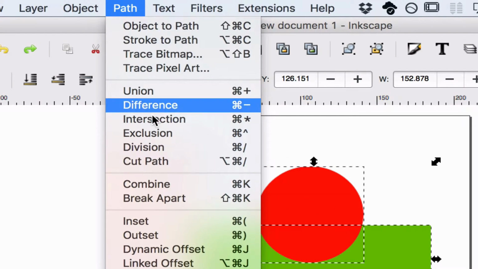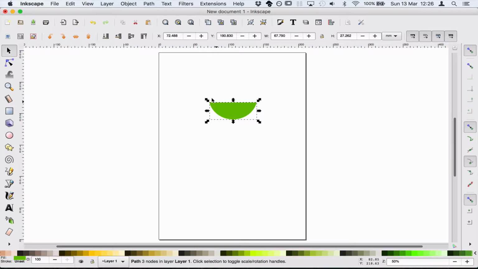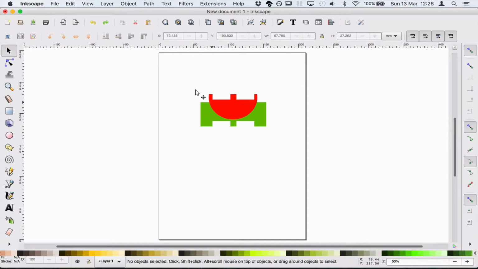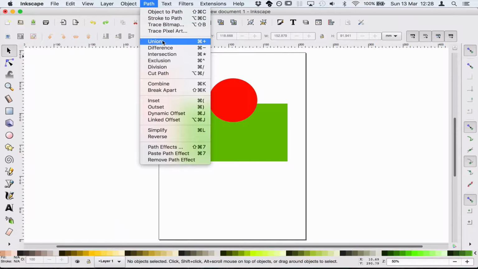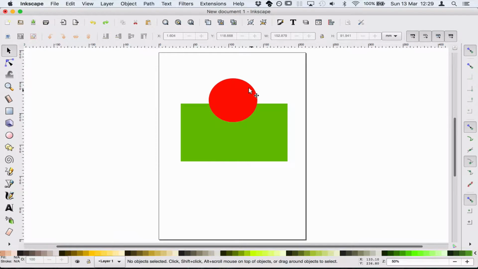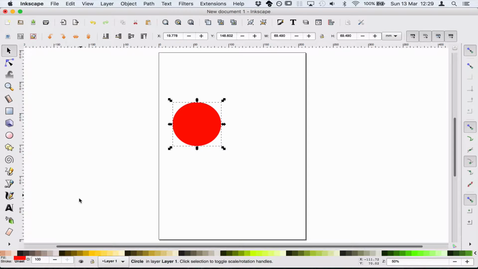If I go to Path and do Intersection, it will keep only the part that we're touching between the two shapes. Now using just a combination of union, difference and intersection, you can create really quite complicated shapes using just squares and circles and stars and whatever else you need to do. It won't really cover every single shape you ever have to make in Inkscape, but it will cover quite a few of them.